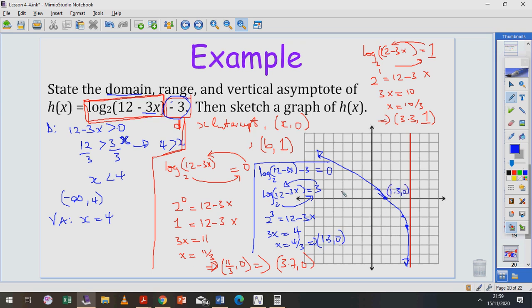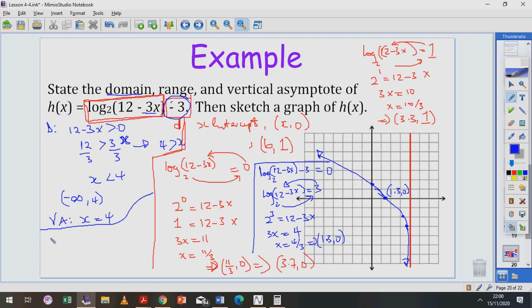Like I said, the 2 key points that you need to be finding are these ones, right? But if you go ahead and find the x-intercept, no biggie. The y-intercept is also possible to be found if you're interested, but you might need to use a calculator, and if the question had asked you to not use a calculator, that would be a restriction. But again, if you're interested, I'll show you here.